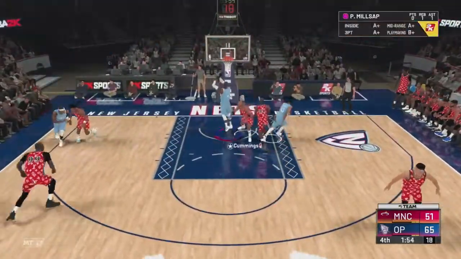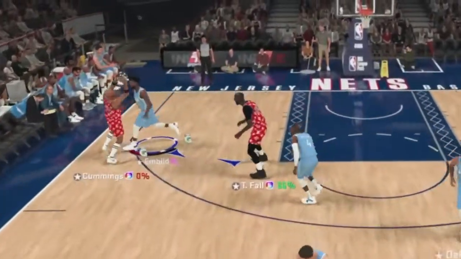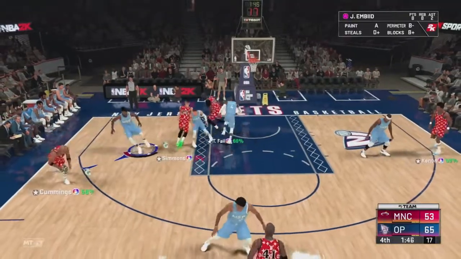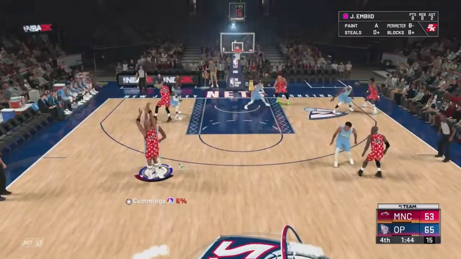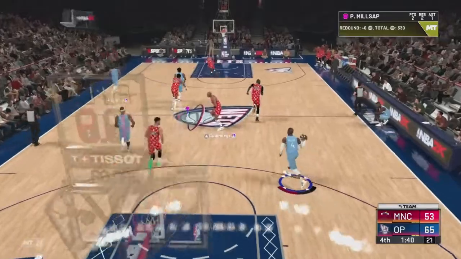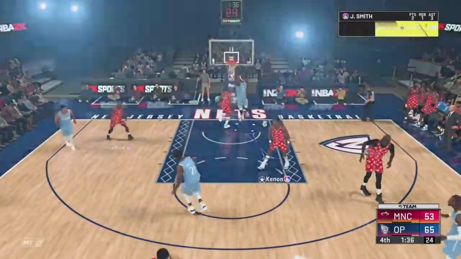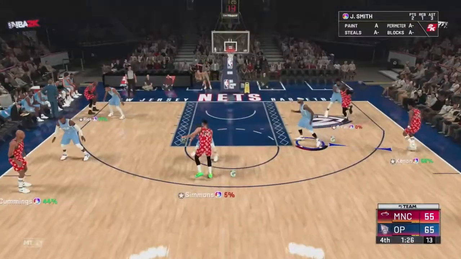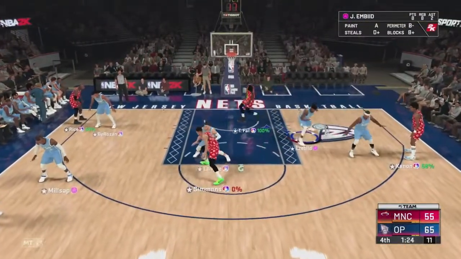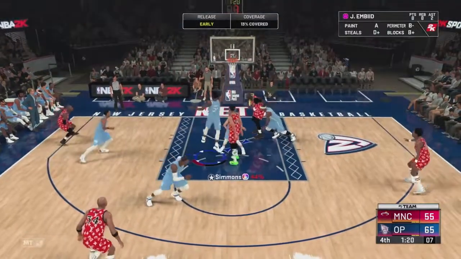There we go. Good cut right there by Millsap. Bro, my opponent has been getting that steal all game long, and we cannot get it right there. Luckily, ball don't lie. Over to DeRozan. Come on, baby. That is the first time I've ever thrown that pass, and he did not cut into the defense right there. Come on, LaVine. Please, please, please.